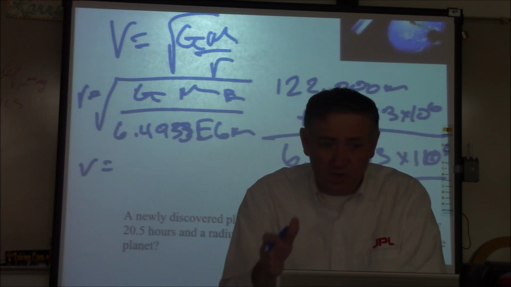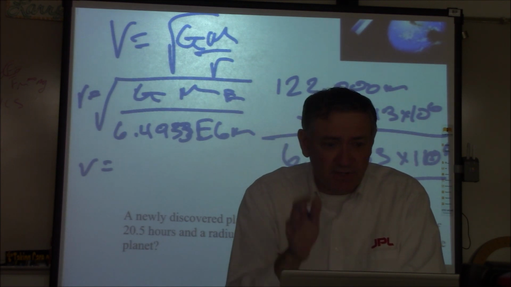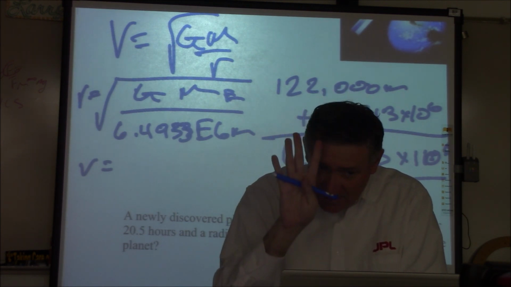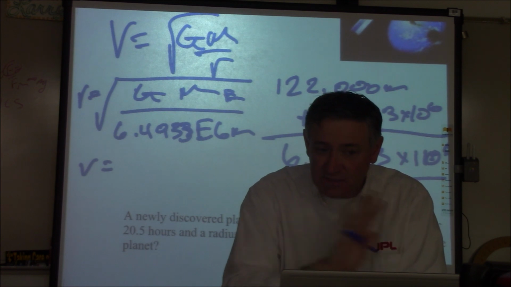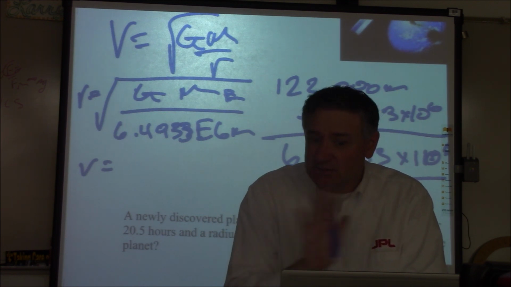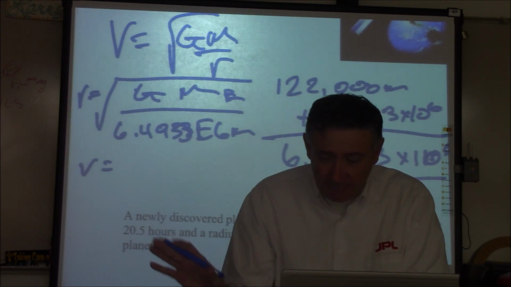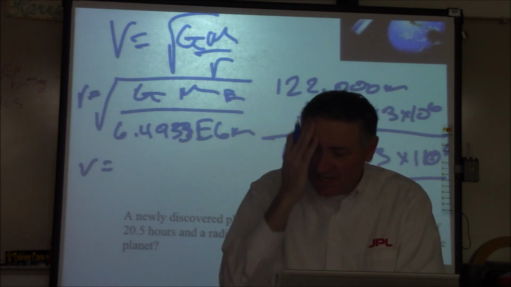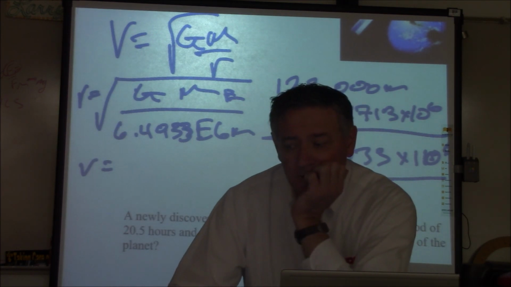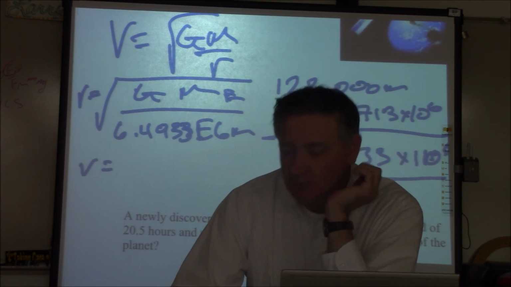On the test, on the homework, whatever, you are never going to get an orbital velocity with an exponent to the 4th. It is not going to happen, okay? So if you get anything other than 10 to the 3rd, you've done something wrong. Okay, so, Wirtz, what did you get as an answer? Or somebody. What'd you get?